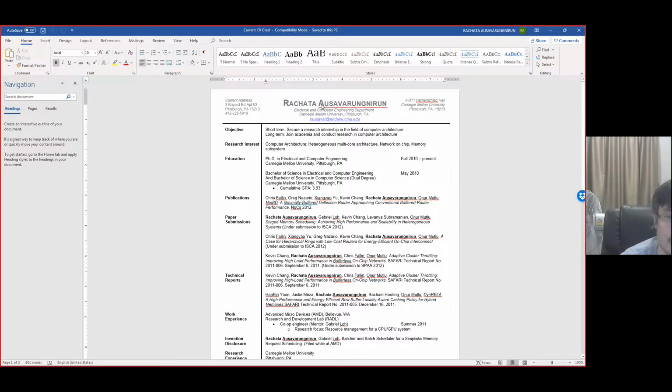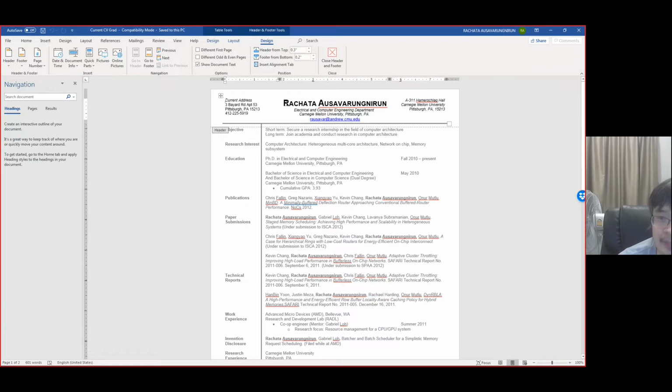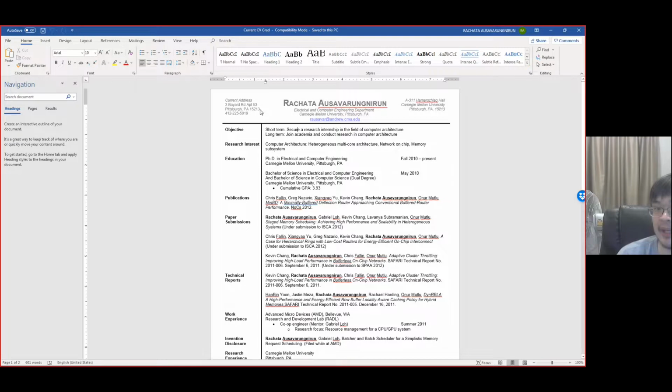You can see that I put my name on top for sure. Then the department, university, and my email. It provides basic contact information so that the reader now knows who you are. I put in the office location, which is where my cubicle is, and my current address, because if they want to contact me by sending actual mail, they can mail it here, which I'll receive. I put in my mobile phone right there as well, so they can contact me.